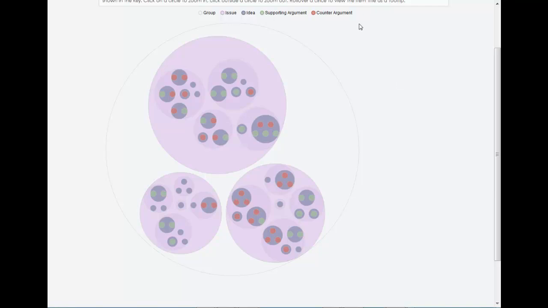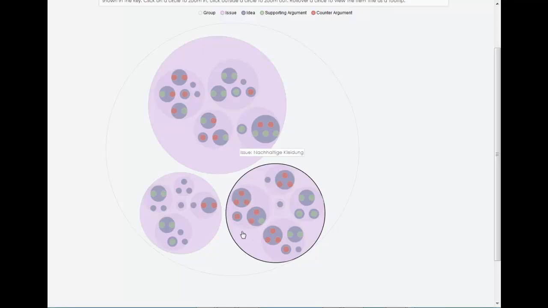And this is nested balls basically, and in this case it's of IBIS data, so it has typed nodes, and as you roll over the ball it'll give you the type and it'll give you the title. I'm using a German data set here so they won't make much sense to you unless you can speak German, but just looking at it you get a very clear idea that there's 3 different groups of issues, how many ideas each one has, and how many supporting and counter arguments, and by the clustering you can see which have more counter arguments, pro arguments. It gives you a very good idea of the balance of the conversation.